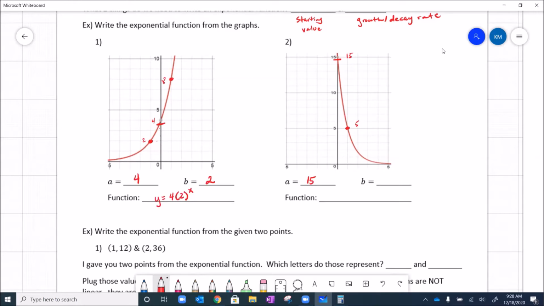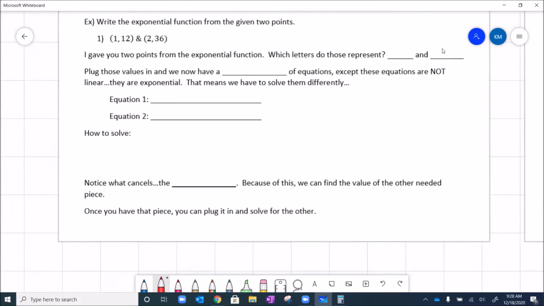Yes, we divide by 3, but remember that we have to think of our growth value or our growth/decay rate as what do we multiply by. So dividing by 3 is the same as multiplying by 1/3. That is our decay rate. Again, it's a decay rate because it's less than 1. This is a growth rate because it's greater than 1. And so we plug our values into our formula or equation. Y equals a times b to the x. Okay, that's great from a graph.